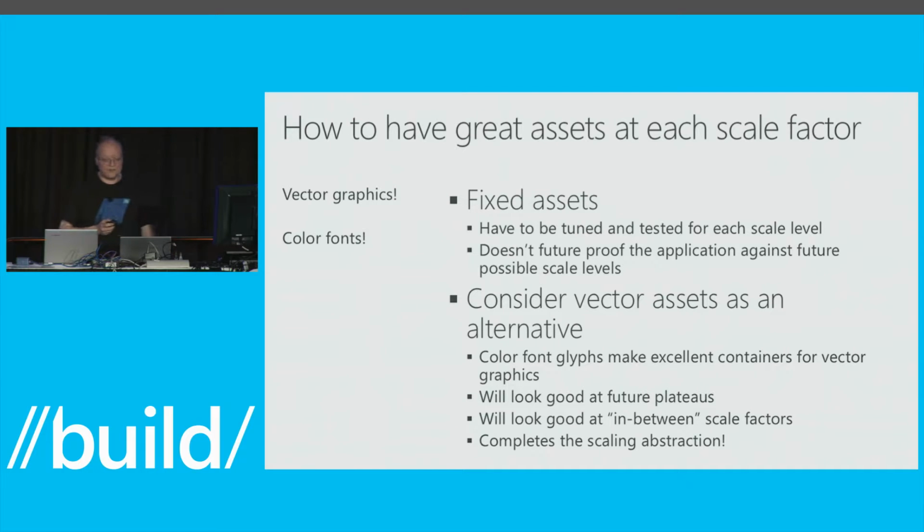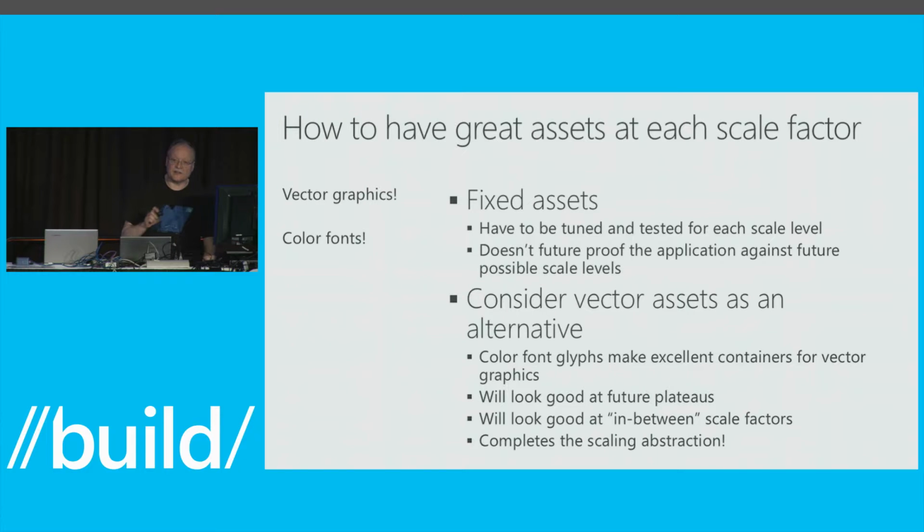Let's talk about the assets issue now. If you've got a large complex app, or you're creating one that has dozens, hundreds, even thousands of little icons for UI controls, it can be a real challenge to create those at all the different scaling levels. So what I'm going to say first is, think about whether you actually need to have them at every scaling level. There's an excellent talk that I think Peter Torr is giving on scaling for the universal app model. I'll have a reference to that later on in the deck.